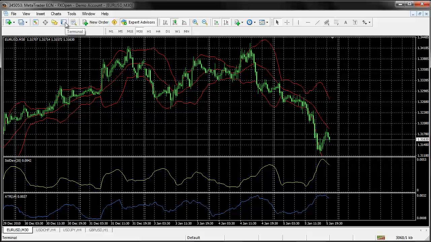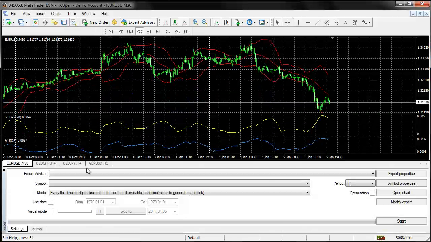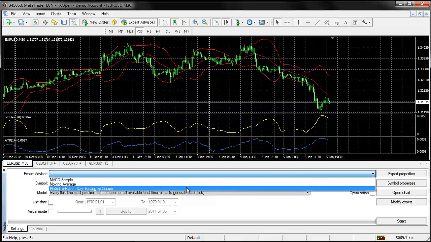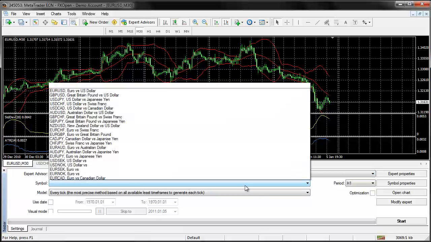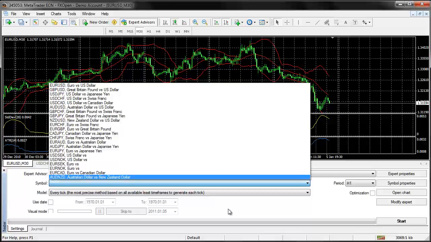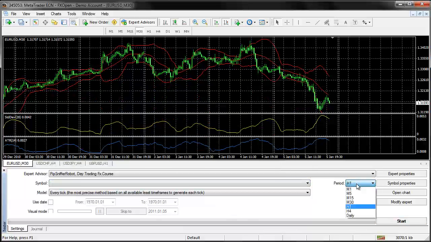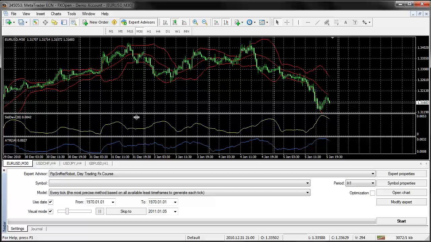And here we've got a strategy tester. Now, a strategy tester is where you can choose your expert advisor, which will be like this one here. Choose a symbol that you would like to test it on, and then just click on start, or you can change the period settings and what have you, or you can change this data here to the start and end date where you want to test your robot. You've got visual modes as well, so you can slow it down and see the performance as it goes along, so you can work out how to fix any weird occurrences that are happening.